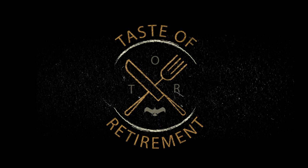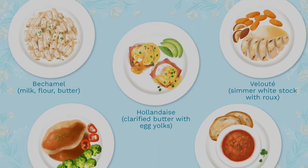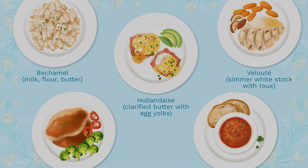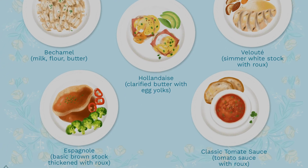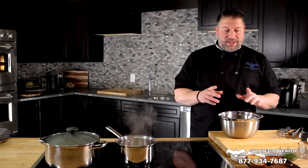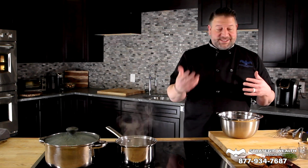Now onto the hollandaise sauce, one of the 5 classical sauces. You've got bechamel, you've got veloute, you've got espagnole, you've got tomato, and you've got hollandaise. Then you can obviously make a variation from the hollandaise, like a béarnaise, which is great on a steak or whatever. A lot of people are intimidated about it. They're not that hard to make, but they are a little bit picky. The one thing I will tell you, if you break the sauce, which means it scrambles or it separates, you can fix it. Just be consistent with it, okay?